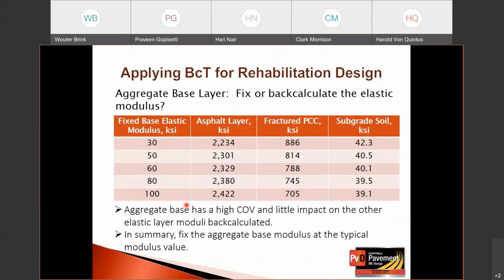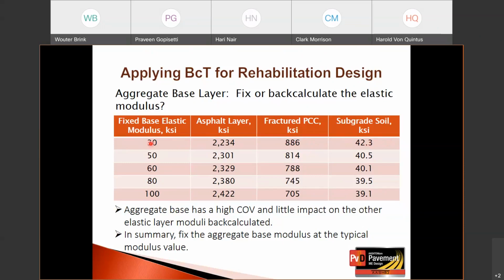So fixing the aggregate base, not having it back calculated, the BCT was used to fix the aggregate base modulus from 30 KSI to 100 KSI. And then the layer moduli for that condition were back calculated for the asphalt overlay, the fractured jointed plain concrete pavement, and then the subgrade soil, as well as the bedrock located beneath the surface.